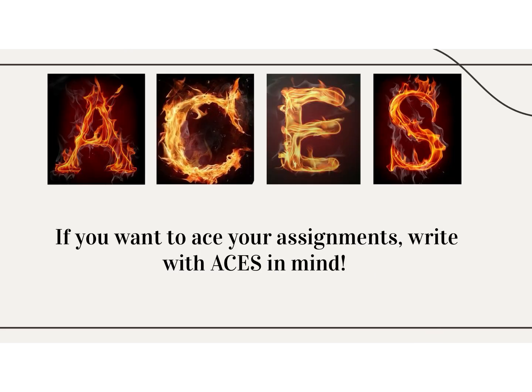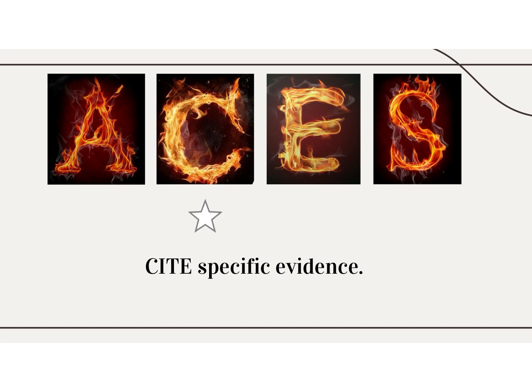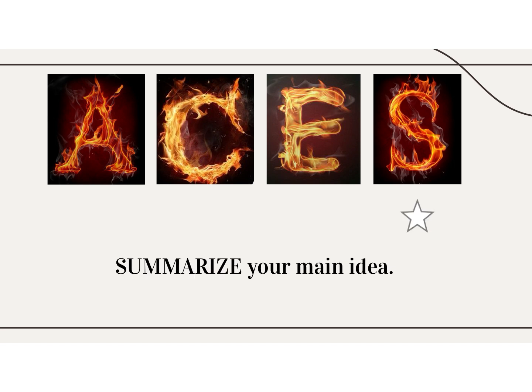Again, another reminder, if you want to ace your assignments, write with ACES in mind. The A stands for make clear assertions. The C stands for cite specific evidence. The E, which we'll talk about today, stands for elaborate on your evidence. And then finally, the S stands for summarize your main idea.